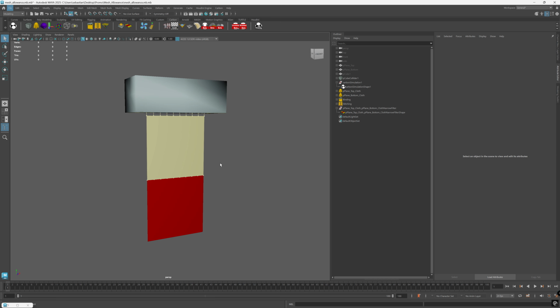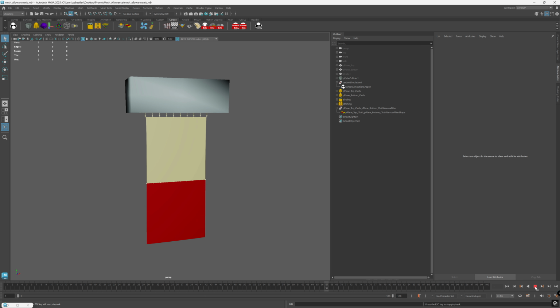Hello and welcome to this Carbon tutorial. Here we will be looking at how to use the Carbon Crease node in conjunction with the Carbon Mesh Allowance node to add a fold angle or a crease angle onto an open edge where two meshes are being stitched together. So let's start having a look at the setup.